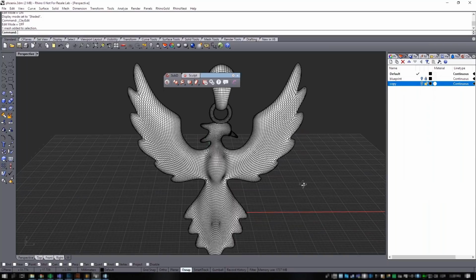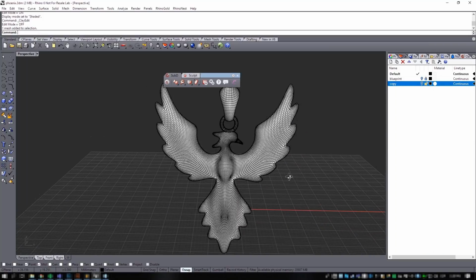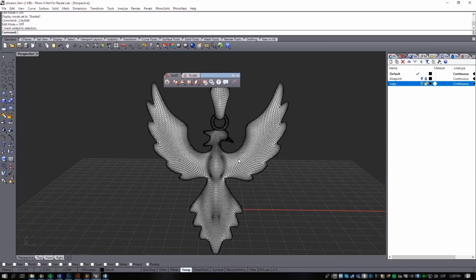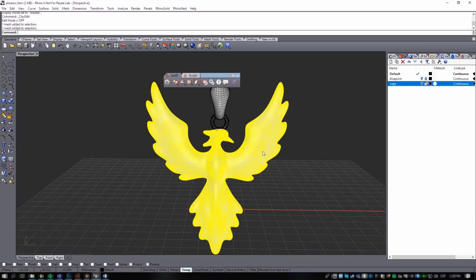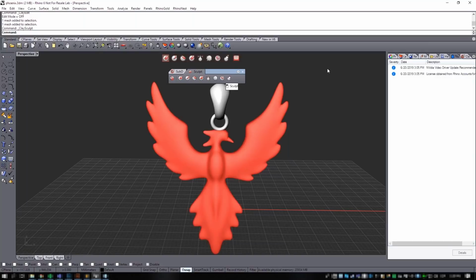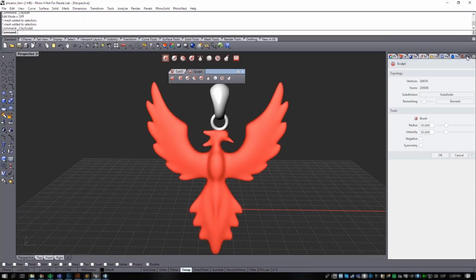Okay, so what I'm gonna do right now is I'm gonna use the sculpting brushes to give to this Phoenix a little bit more detail. Okay, so let's see how it works. I will select the model, I will go to the sculpting tab, and I will activate sculpting. So clicking here to sculpting. And in here on the Clayoo tab, you're gonna see all the object.